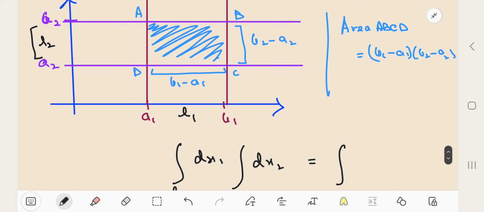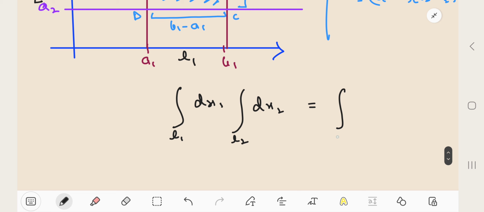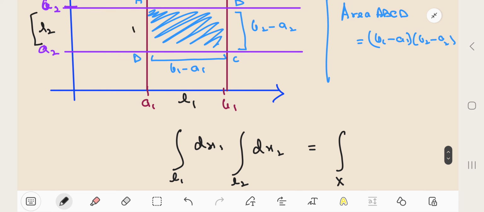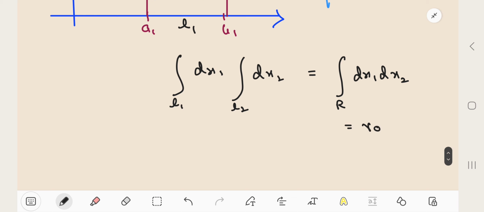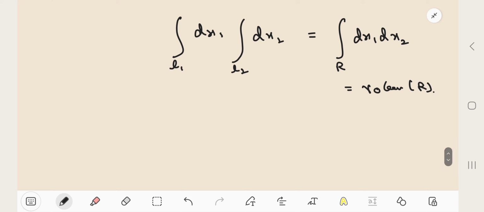So if I cross L1 and L2, I'll typically get this region, right? So let this be R. So I get the region R. I integrate over this region R of the coordinates dx1 and dx2. I hope you are getting the point. Clear? So this will give me the volume of R. This will give me the volume of R, and we just tend to generalize this out.